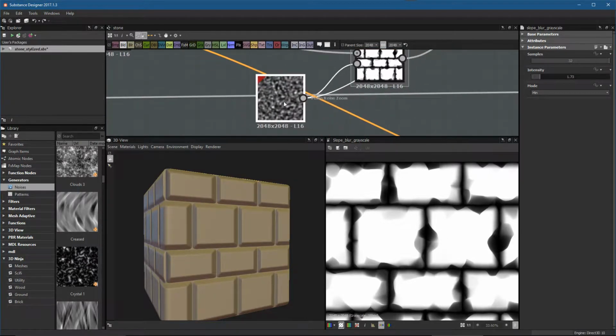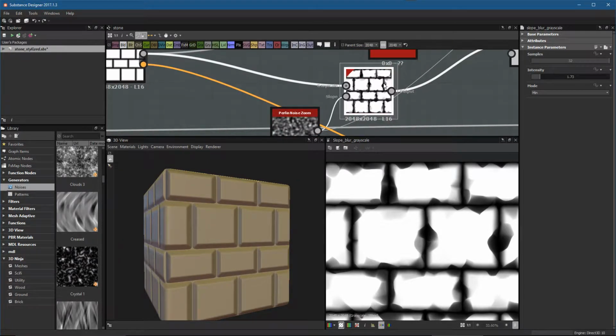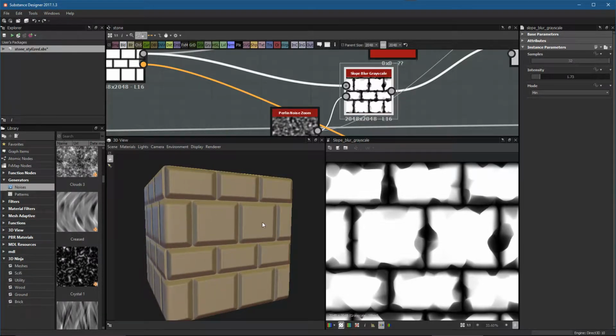And this slope blur tool, and I apologize if I sound like a broken record when I keep saying things, but for those who may not have heard this before, I love this slope blur tool because it acts like a planing tool. I always like to think about this in terms of modeling and, say, a ZBrush workflow where, for example, here in our 3D view, we have our basic shape. And then what I would do inside of ZBrush is use my trim dynamic brush to start cutting into the shape to start creating all kinds of different nice planes and angles where light can hit and catch.